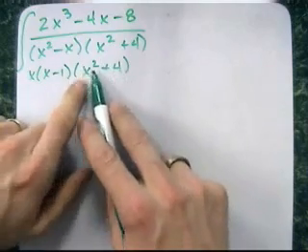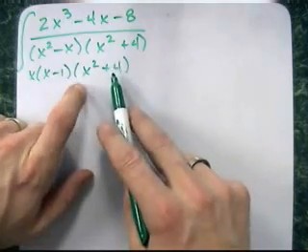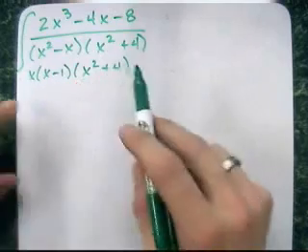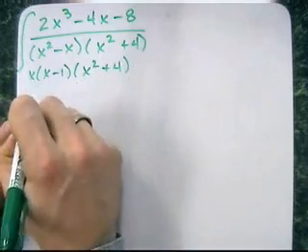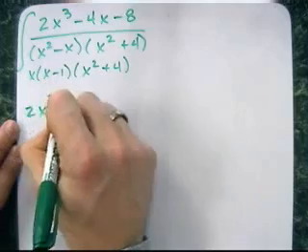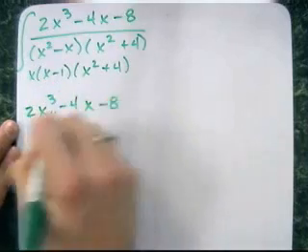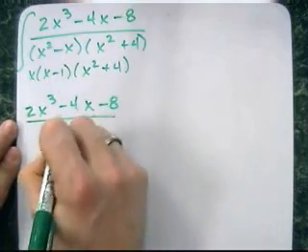Although we do have a quadratic in here. Notice we have an x squared plus a number. That changes things just a little bit. It tweaks it. As far as my equations go, that's all going to stay the same. I'm going to have a 2x to the third minus 4x minus 8, and then divide that by the LCD. I'm going to cheat.